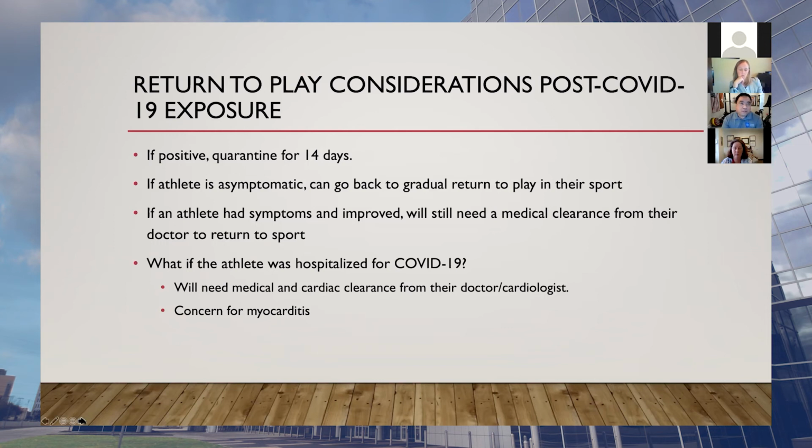The gradual return to play is basically like this: the first day, starting with a light jog, and day 2, you get a little bit more exertion. Day 3, maybe introduce a ball if you participate in a ball sport. Day 4, maybe do a little bit of contact. And day 5, if you're feeling good, then you go to a full return to play. So it's over the course of 4 to 5 days to do the gradual return to play.